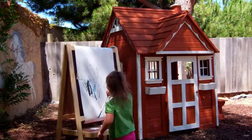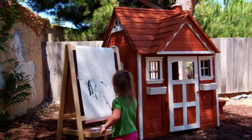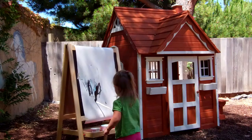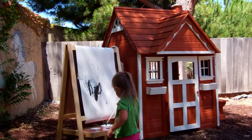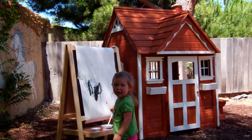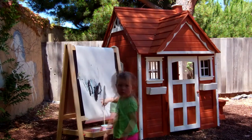We went to the airport. We did go to the airport. Did you enjoy that? Mm-hmm. That was really a lot of fun. You want to be a pilot? That's the person who flies the airplanes. Yeah, you want to do that? Okay. I want to do that. You want to do that too? Okay, you can both do that. There you go.